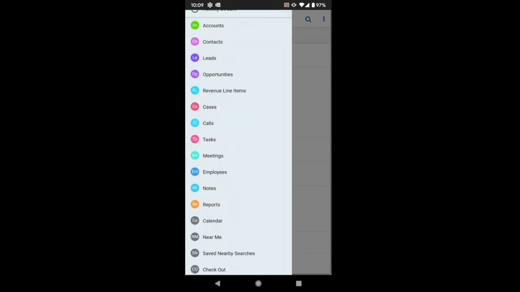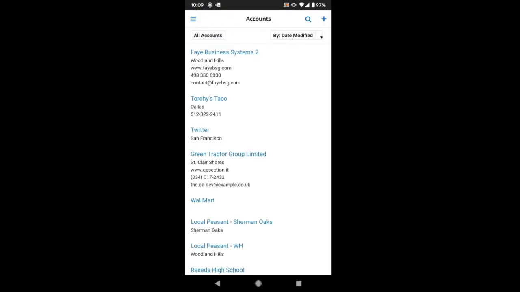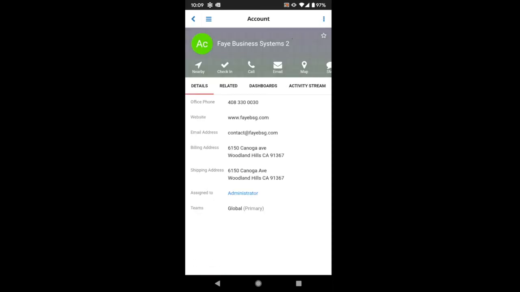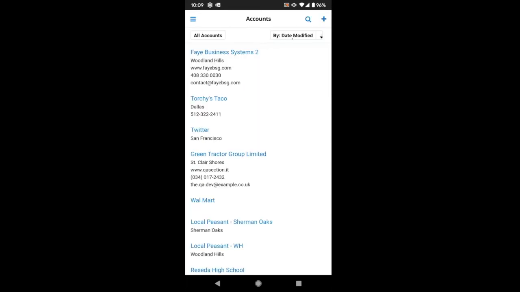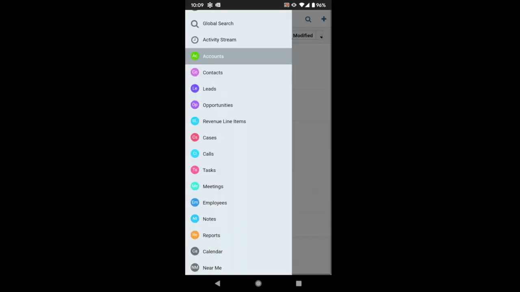Of course you have the ability to go to all your different accounts, your different contacts and things like that, and drill into them and go from there. You can go into an account, as you can see here. Most of this is native in the Sugar app. A couple of things that are not native are the check-in as well as the nearby. We'll get into that in a second. So this is the menu of the accounts, and all of your contacts and leads and things like that as well. What we've added are a couple different things.